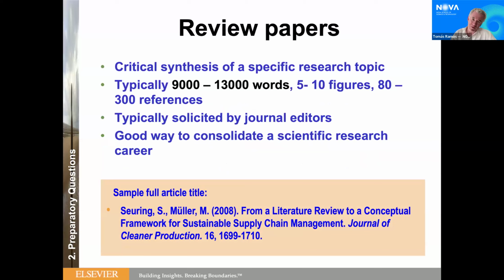The review papers, or literature review papers, are mainly theoretical papers. They mainly present a synthesis, or a critical synthesis, of a specific research topic. And they are bigger than the other papers, usually around 10,000 to 30,000 words or even more. They provide a comprehensive review and discussion with a critical analysis of a certain topic. So they will present the state of the art of a certain topic, discussing and exploring it in a critical way.